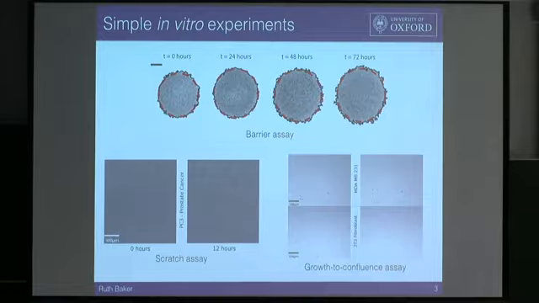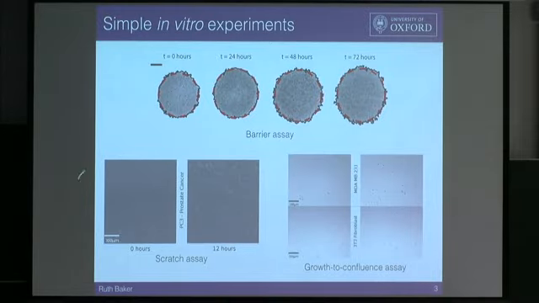So I'm going to focus mostly on this very simple in vitro experiment, and ask what we learn about the roles of proliferation, motility, and apoptosis, so death, within them, and to what extent we can quantify those processes using different types of models. But I also want to make you aware that there are different types of assays that we can do that maybe provide some different types of information.